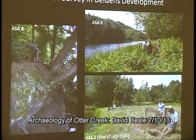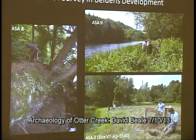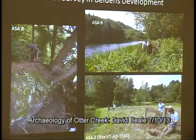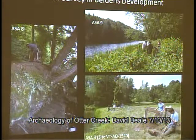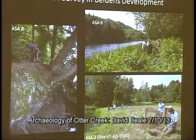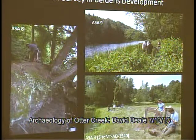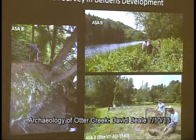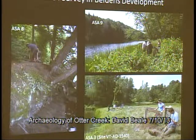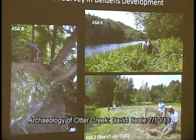Again, this is phase one survey. Within the Proctor development, we had a different kind of challenge because it's a much wider floodplain and the river has meandered very much over the years and even more so since it's been dammed. So what we have there is the presence of what we call a post-settlement alluvium. Basically, after deforestation, after people moved in and started to farm the land and took the forest down, the land was no longer stabilized. So you had a rapid buildup of silt. And that rapid buildup of silt is anywhere from about 30 centimeters to 2 meters deep.